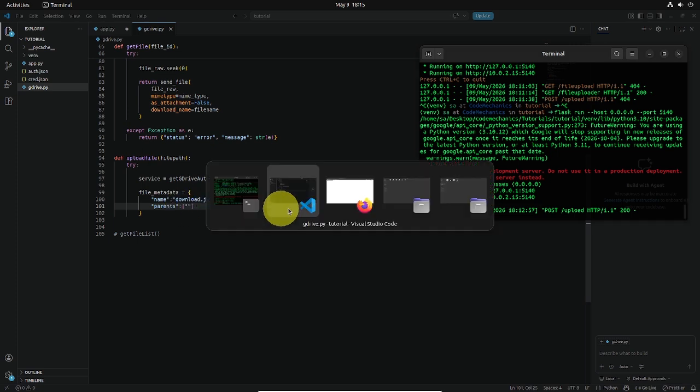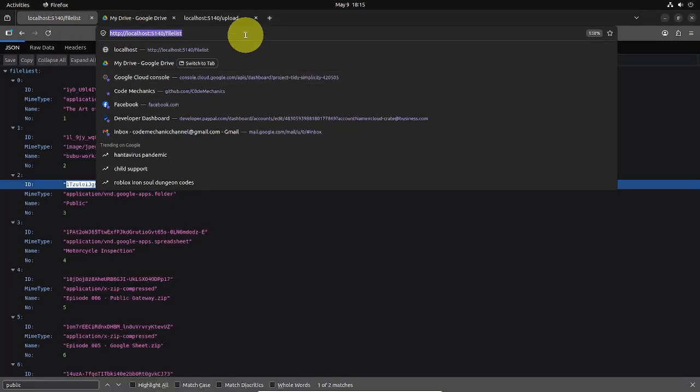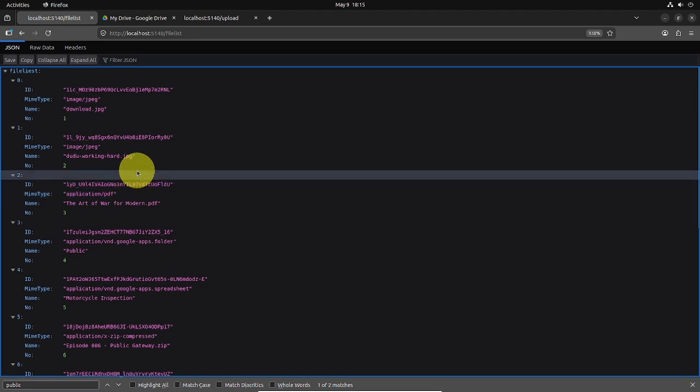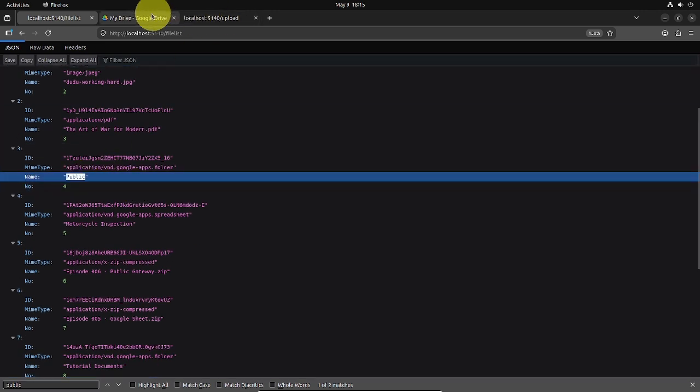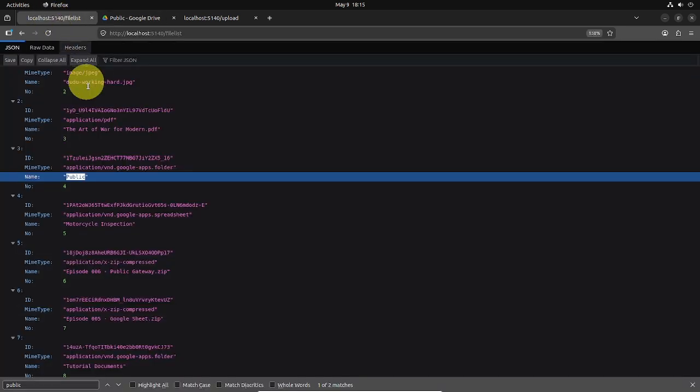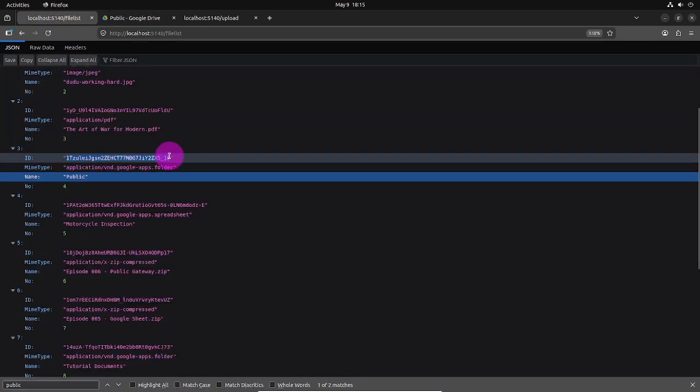To know this, you will need to run our file list endpoint, and let's select the folder public. So that folder is this one. Then let's copy the ID.